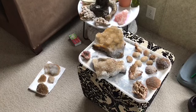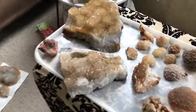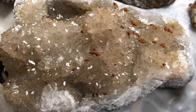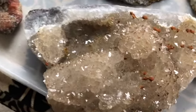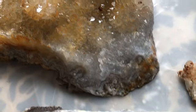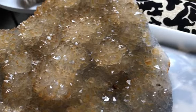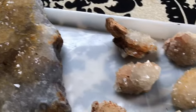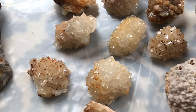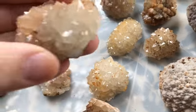Alright, here they are. Some of these got soaked in the iron out and turned out pretty nice. Look at that guy — love that piece. I think this one needs another round but wow what a difference. Some of these little guys again I think need round two, but cleaned up really nice. Love this one.